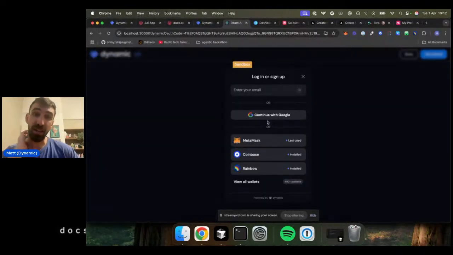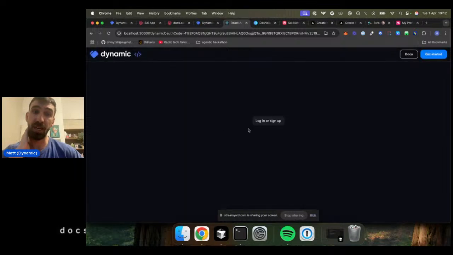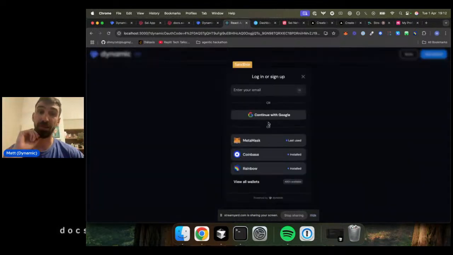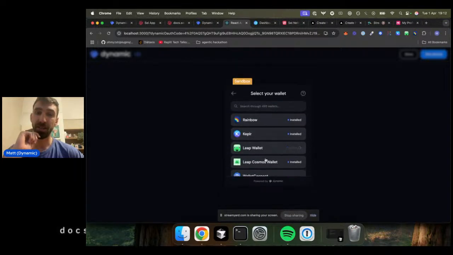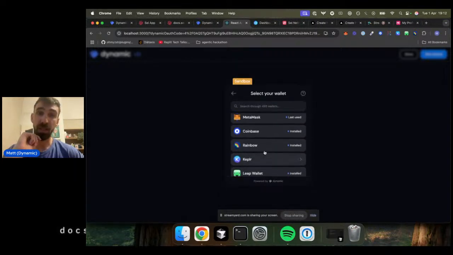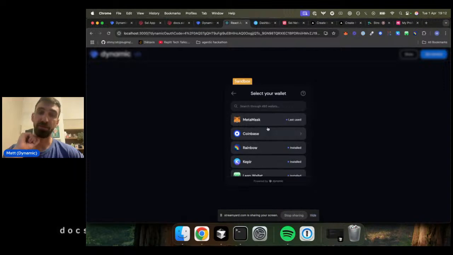Now we have an embedded widget or we have the widget. Right now it's opening by a button, but the embedded widget would just be there as a modal on the page. And here we can see the options which we've already enabled. So we have email, we have Google, we have MetaMask, we have all of the compatible wallets. Here we have the Cosmos wallets, and here we have, well, we could through snaps, I think, do both, but yeah, let's just imagine that these are going through EVM for now.